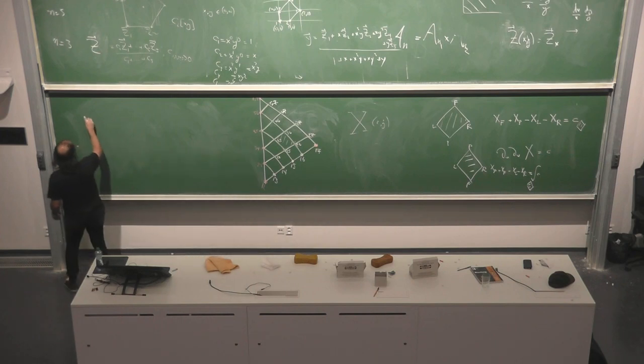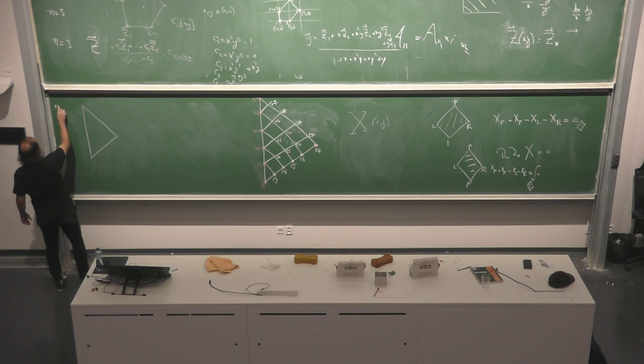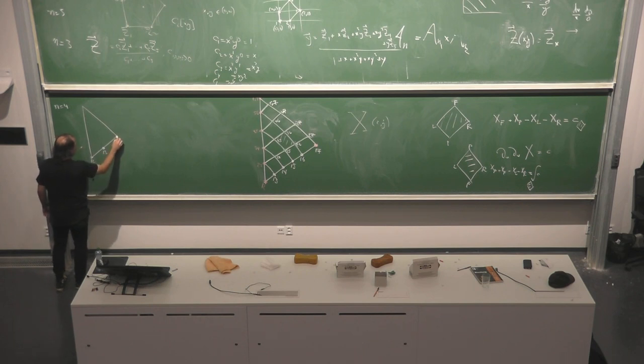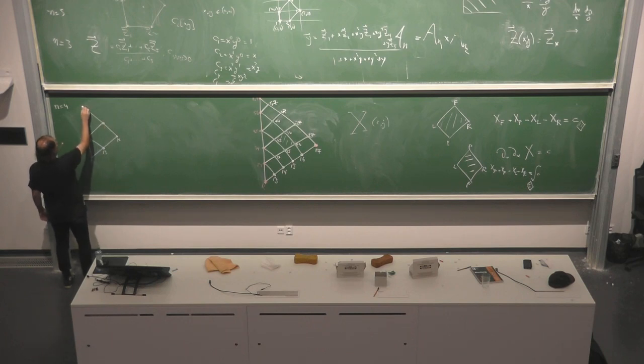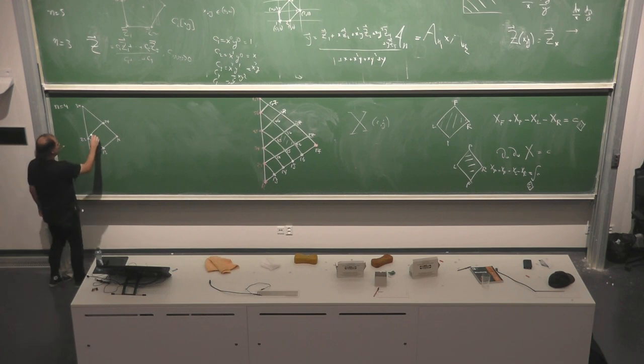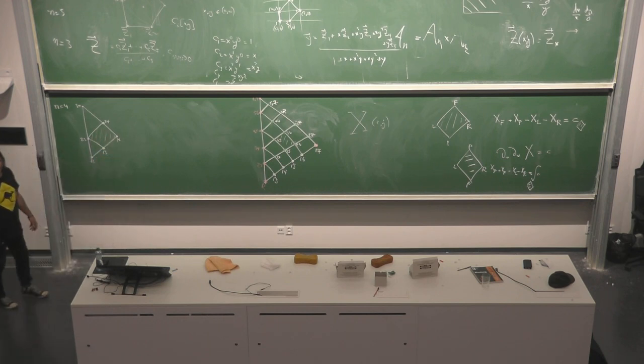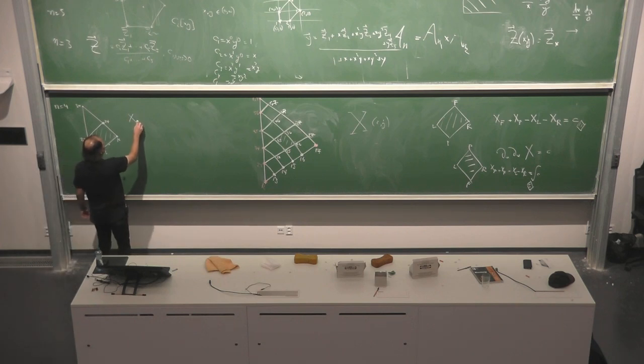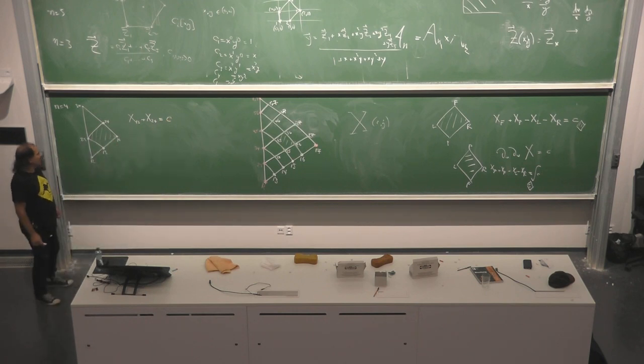So for instance, what does it look like when n equals 4? Well, here it's really simple, because here I just have 1, 2, 1, 3, 1, 4. Here I only have one mesh, which is this one. And so the only equation I'm going to write down is x13 plus x24 equals a constant. From now on, I will label the mesh by its past anchor. So in this case, I'll label it by C13. That unambiguously says who it is. It's just a mesh that's sort of above that.